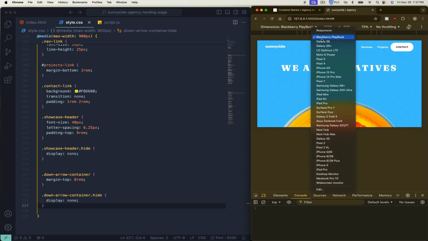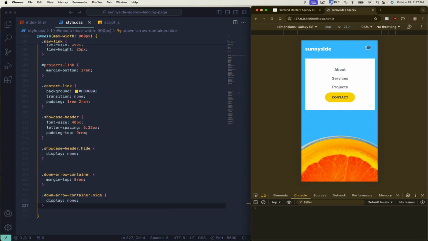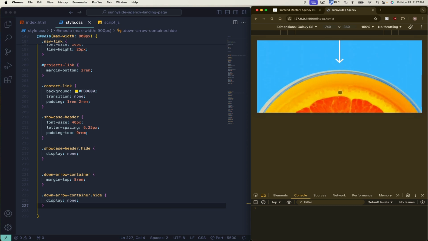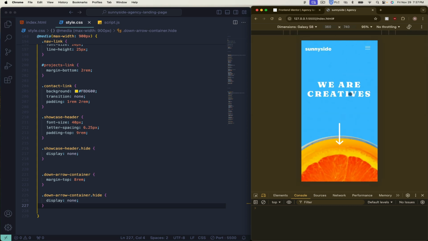Let's continue down. Let's do like a Galaxy S8. That looks pretty good. If you turn it landscape, still looks pretty good. The arrow goes up a little higher, but guys, I'm not really concerned with these screen sizes because if you're viewing stuff on your phone, unless it's a YouTube video or some kind of video, you're not turning your phone sideways, right? Like nobody really does that. So as long as we look pretty pixel perfect in this view, I'm happy.